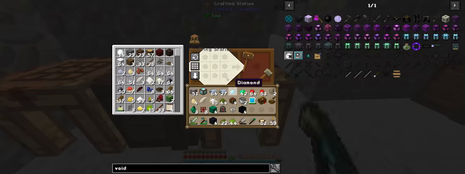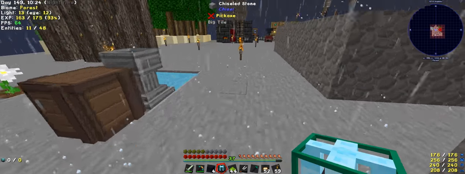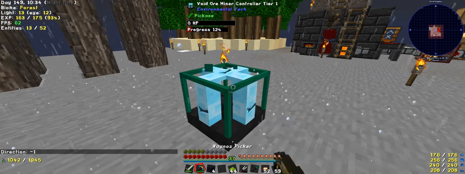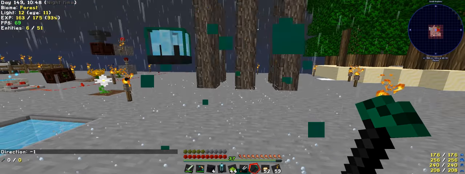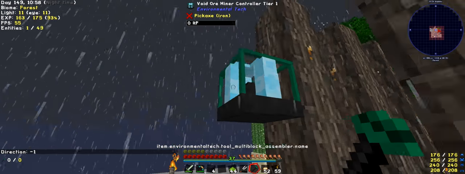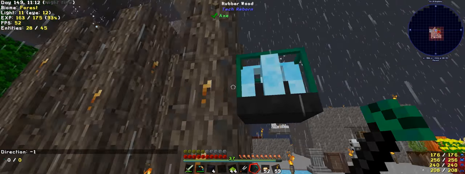Okay, so now I should be able to. Bam. We have our void ore miner tier 1. But first of all, we need to plop it down and go. What do we need? Direction 1. Okay, so that won't work. So, how about we just do this and then this and then this. Okay, apparently it's not telling us anything how to build with this bad boy at all. It's just direction 1. I'm going to have to look up why it's not doing anything. It should be doing something.